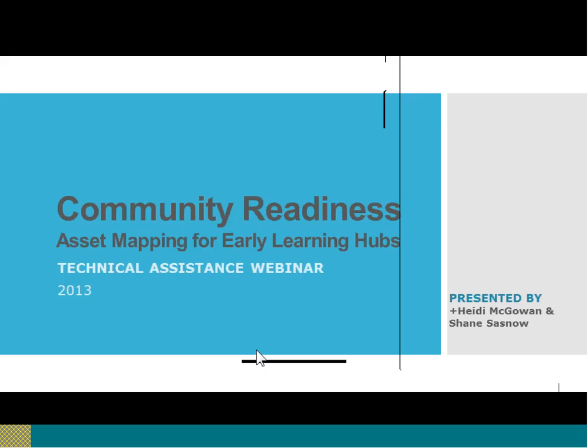Today's presentation is on the topic of community readiness and asset mapping, presented by Heidi McGowan, an early learning consultant who's been working in Oregon now for 20 years on early childhood and policy development, and myself, Shane Sasnow, a strategy and innovation consultant who recently worked with the Early Learning Work Group. In addition, we have Megan Irwin, the Early Learning System Design Manager, here with us to assist.